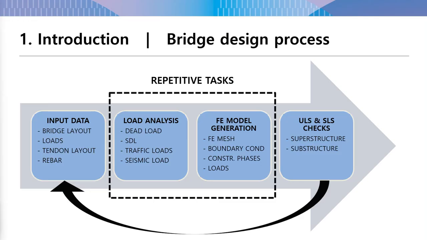The bridge design process usually consists of 4 main steps. In the first step, we define our input data. We make our initial assumption of our bridge layout. We may select the cross-section type for our main girder and its cross-sectional dimensions. We may select cross-sectional dimensions for our piers, etc. We may also select whether we have deep or shallow foundation. We have some input data on our loading. And most certainly we have the initial guess for our tendon layout and rebar arrangement for structural members.